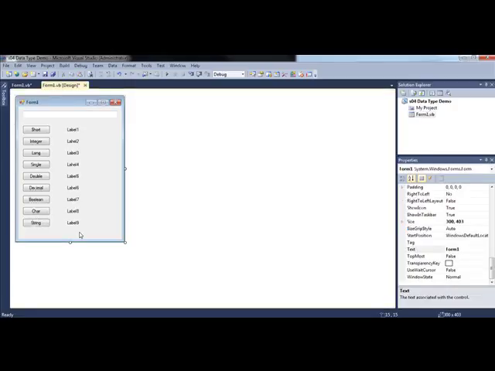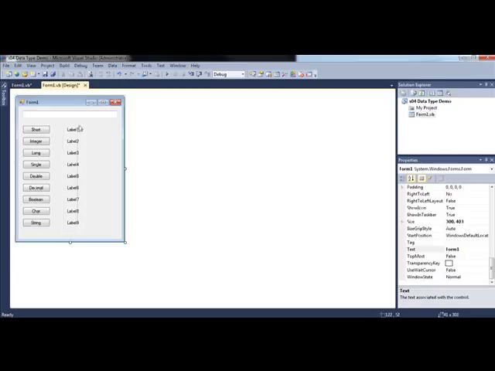Now, what I'm going to do with the labels. Right now, the labels are on auto size. There's no background to them. And I want to change around how the labels look right now. And I have 9 labels. I want to do the same thing to these labels, and I want to show you how to do that. Once again, this will save you a lot of time, so please pay attention to this.